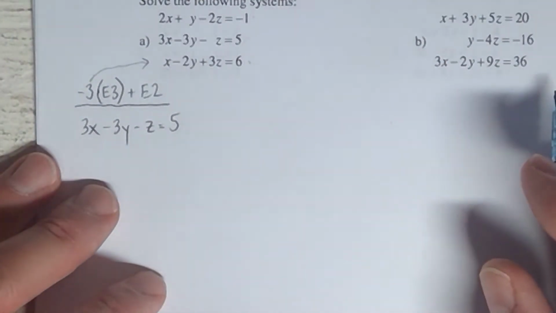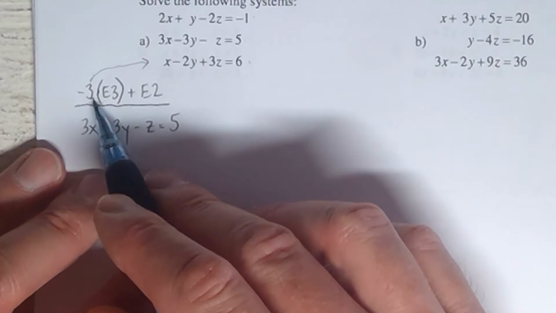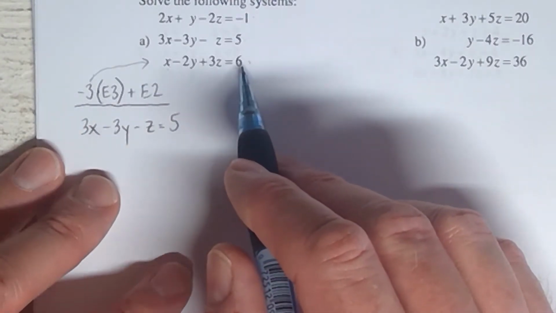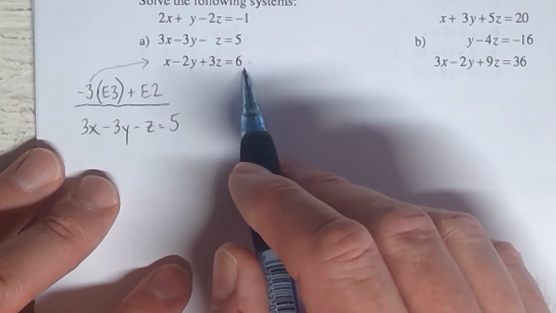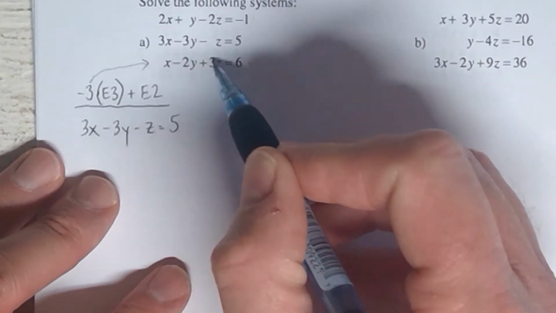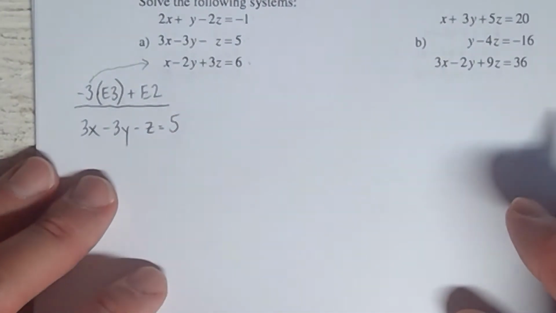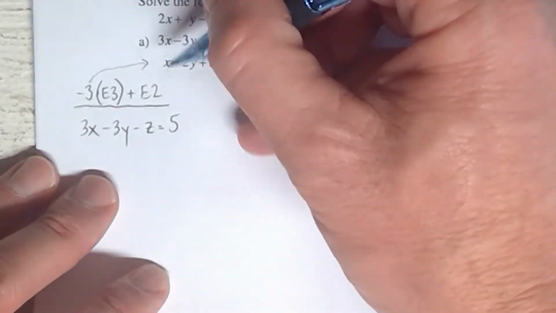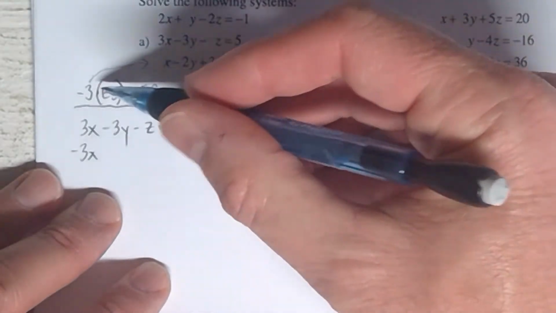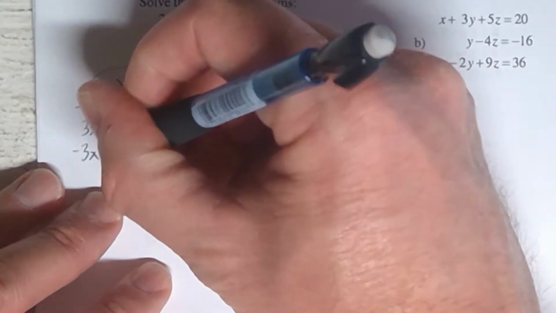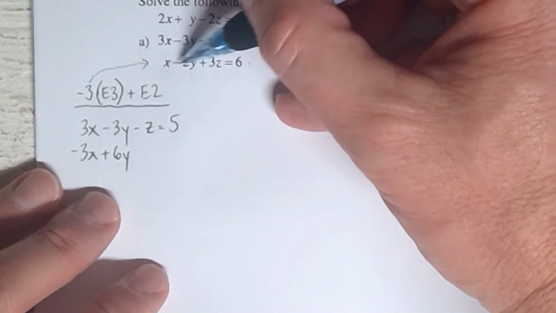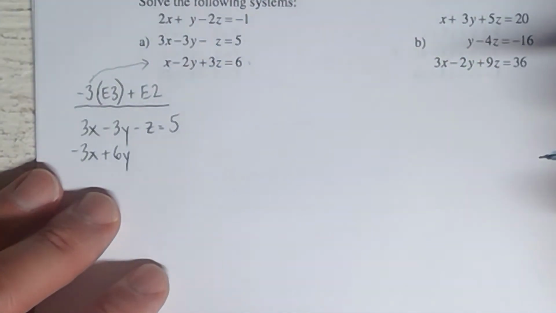Remember, as we said in 3.1, when you multiply an equation by something, as long as it's a polynomial on both sides, and we have 3 terms here and 1 term here, they're both polynomials, you just distribute the -3 to all of the terms, and then you keep the equal sign in the same spot. So what would that become? That would become -3 times 1x would be -3x. -3 times -2y would be +6y. Okay, and when you distribute, remember you got to put the pluses or minuses in front of each answer.